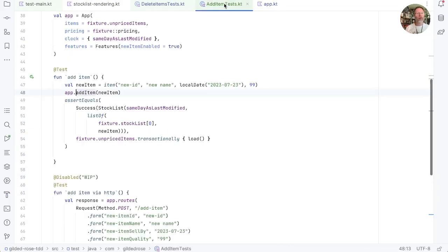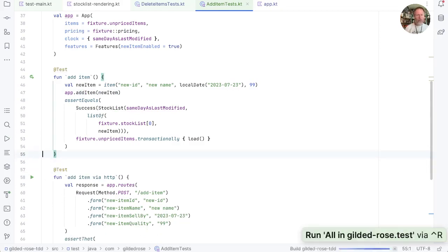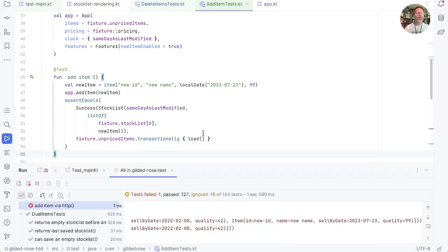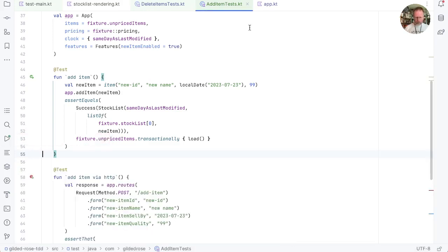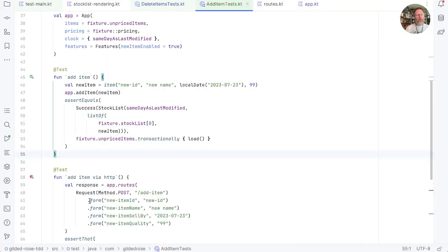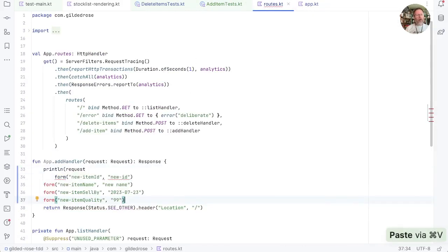Then we save. Does that make our test pass? Well, I'm not sure we saw it fail, which is a bit naughty, but it does pass. Does that mean that our HTTP version works? Oh, it doesn't. Why not? Well, because we haven't wired up the handler. So let's return to the routes. And this is where we need to parse the request and call the method on app. So then we've got a request, and in our test, we can see the form fields. So we can go and get those, I think. Let's just copy them for now. Go back to our routes, paste those in here.